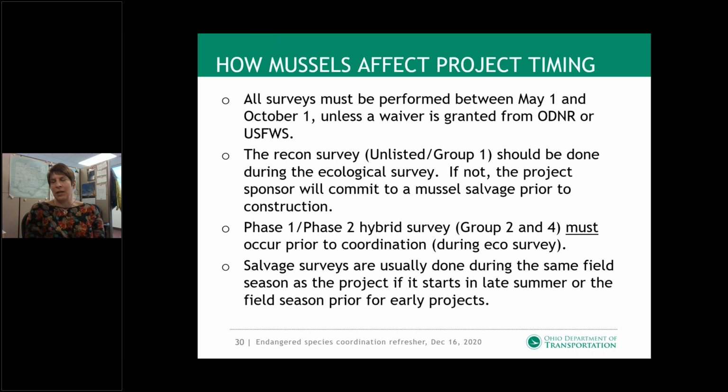Similar to the recon survey, our Phase 1, Phase 2 hybrid surveys don't usually find the federal mussel in the project area. They're federally listed because they're rare. So it tends to eliminate a lot of sites to do the survey during the eco survey. The salvage surveys are generally done during the same field season if the project starts in the late summer or fall, or if it's going to start in the spring or early summer, we do it the field season prior.